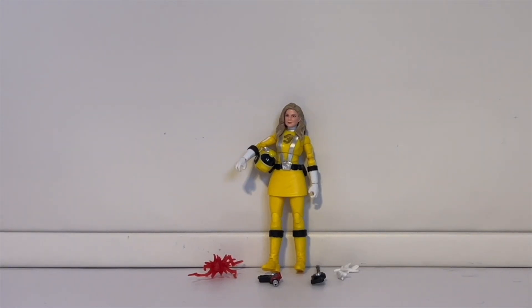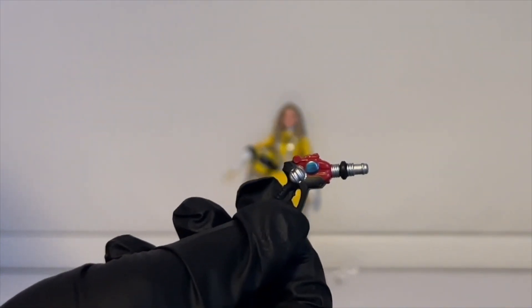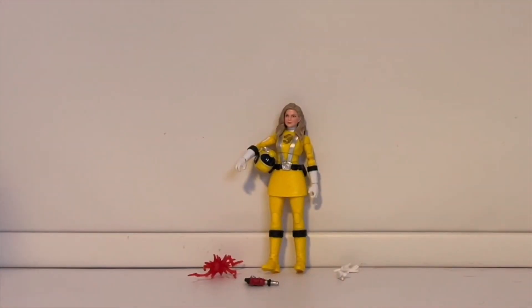This is what the figure looks like, and I must say they did a great job with the helmet, the overall suit, and also Summer's face — she does look very identical to the actress who played her. We'll do some comparison shots for a better look. The only thing I'm not digging is the skirt — it's a bit too oversized and they should have made it a little bit shorter. I love how her weapons are very detailed. This is what her gun looks like and this is what her sword looks like.